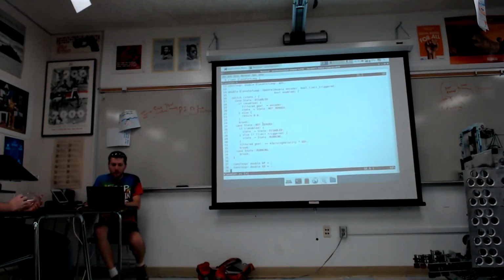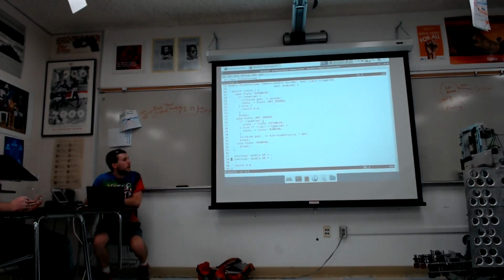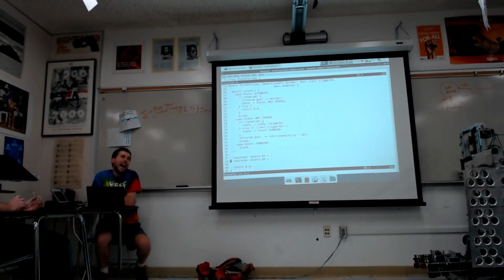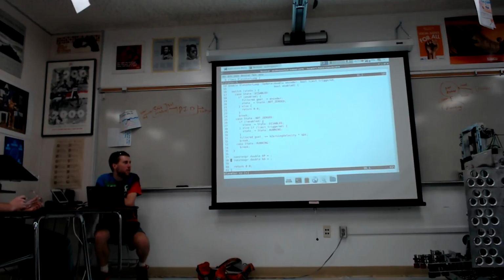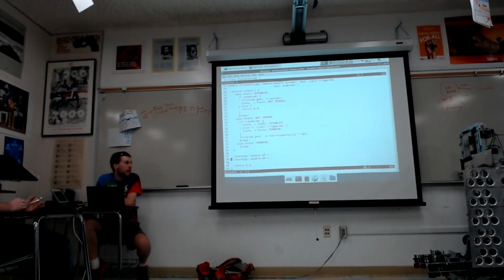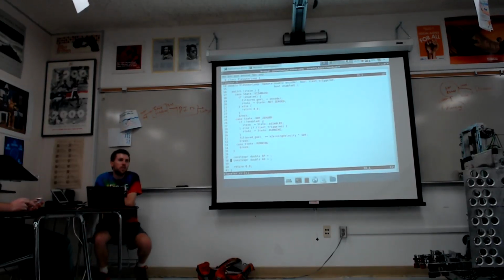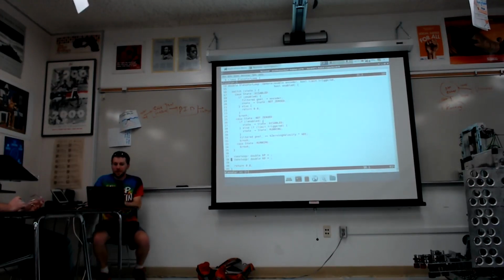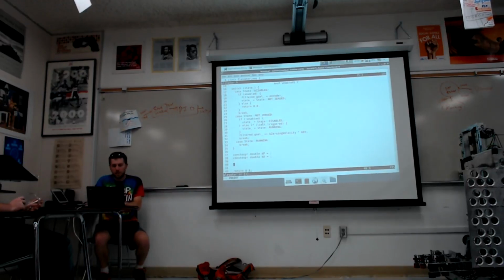Okay. Let's go right under control. So I'm going to argue, I don't think we need integral on this. If the box is a half inch low, it doesn't matter, you just shift the goal up a little bit. We don't need to be super precise. I think that's a reasonable place to start. If that is not true, we can make it more complicated. But one of the things with controls is the simpler you can get away with, the better. So we're going to start there. We'll just do a PD loop.